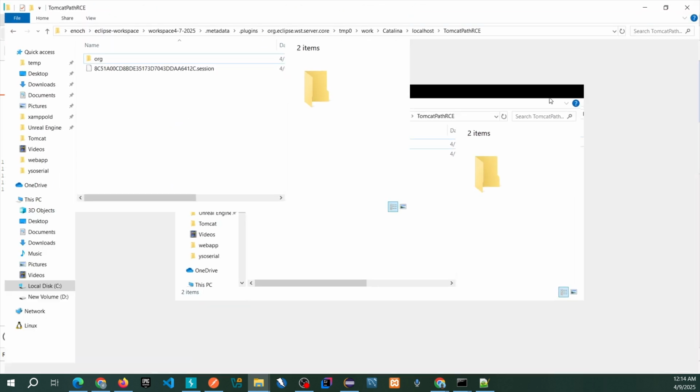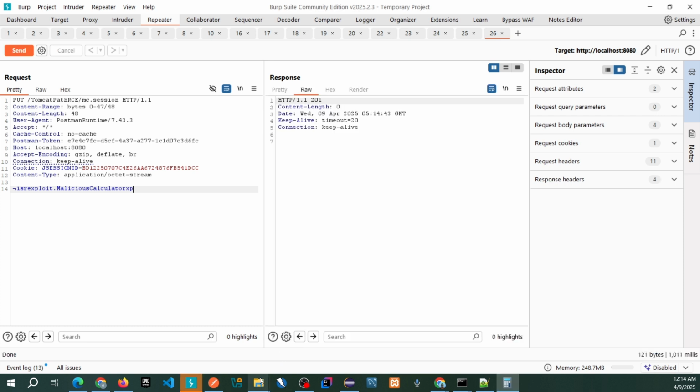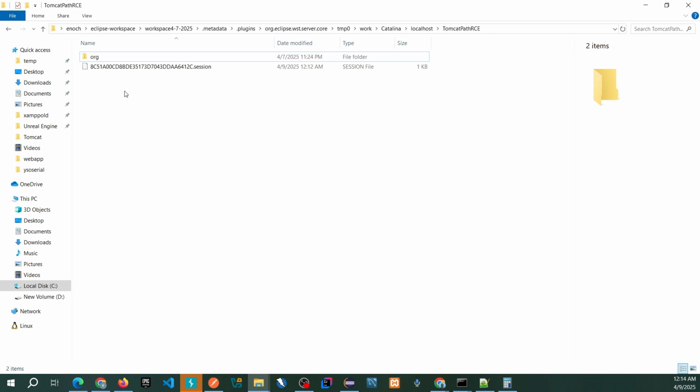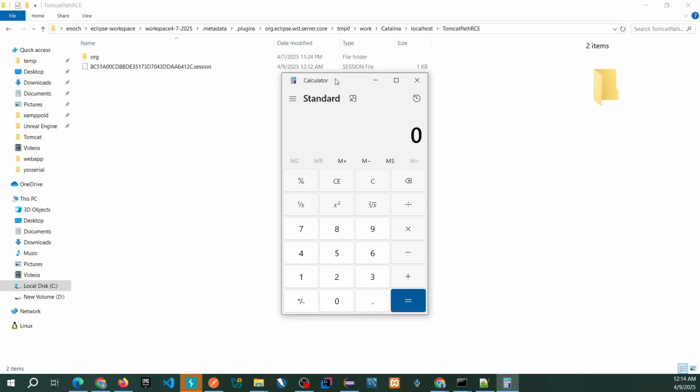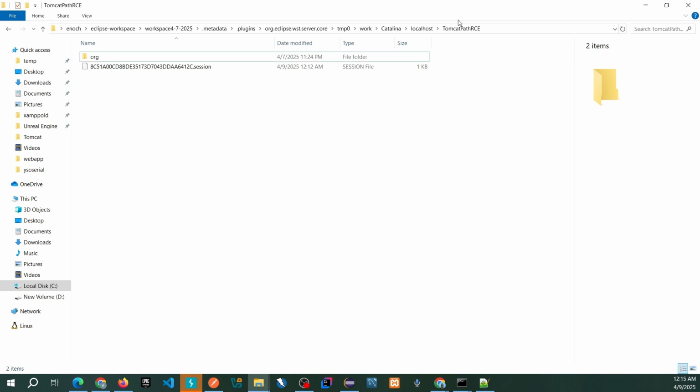It doesn't have that session right now, so I'm going to put everything in this side. All right, so let's go ahead and send it. I got 200, and if I were to open this, you would see it come up in a minute. It actually executed. It consumed it already. So I wanted to show you it would show up with the file name.